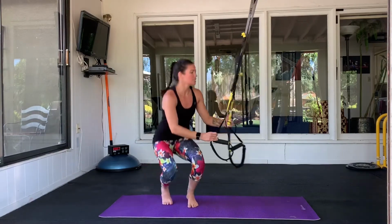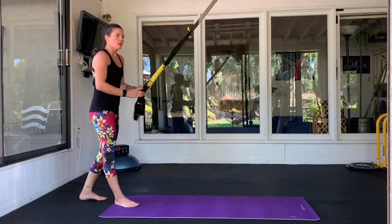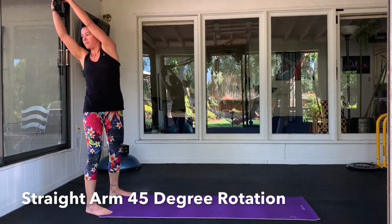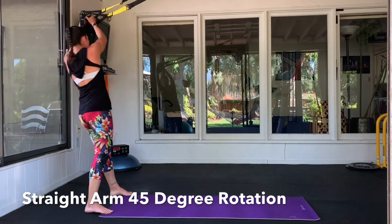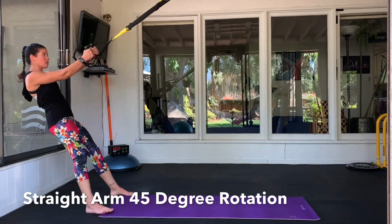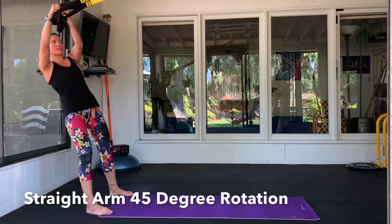Straight arm rotations. So go ahead and grab both straps again. We're going to go straight arm rotations with a little bit of an angle. So not straight across to the side, arms are going to stay straight. But we're going to take that rotation and come up at about a 45-degree angle. Straight arms coming back, and then take it over to the other side. Exhale going up. Inhale, controlling yourself back down. Breathe in on the way down.